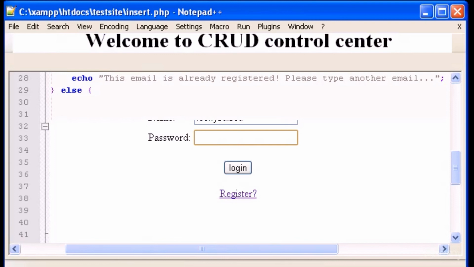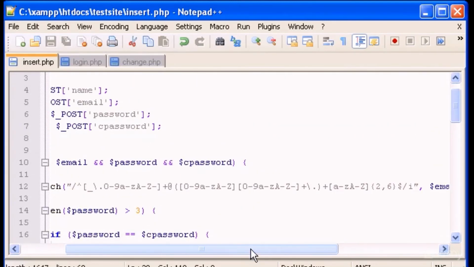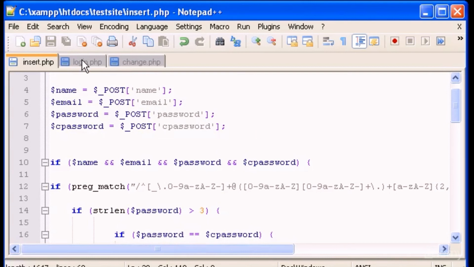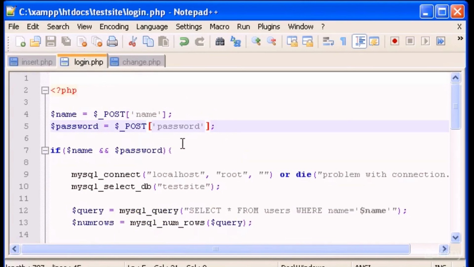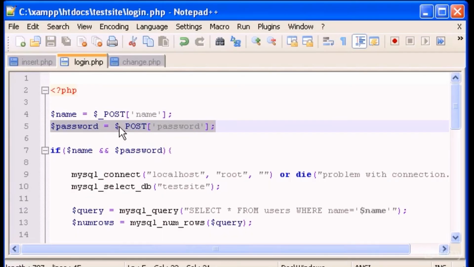Okay, and then the script can search for that. So to do that, we have to go to login.php, and in here, this is the password, the value that we type in here. We have to transform this to an MD5 password.